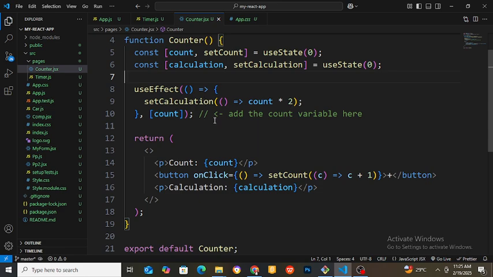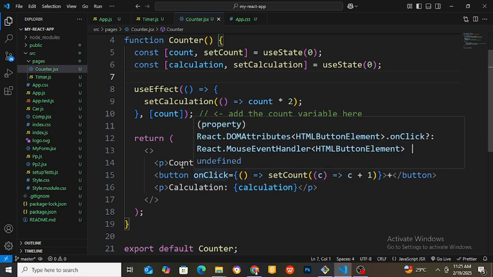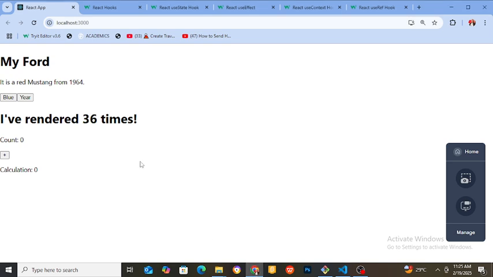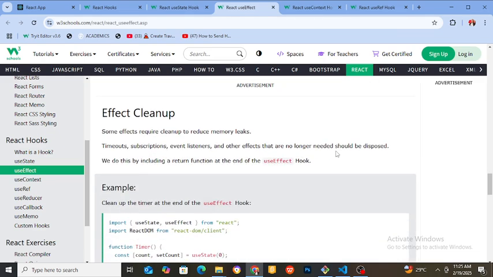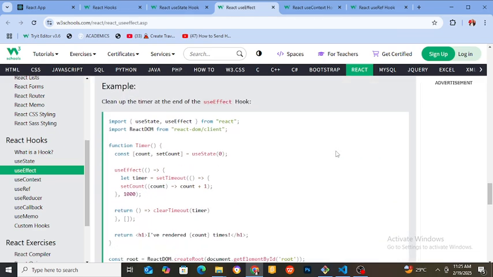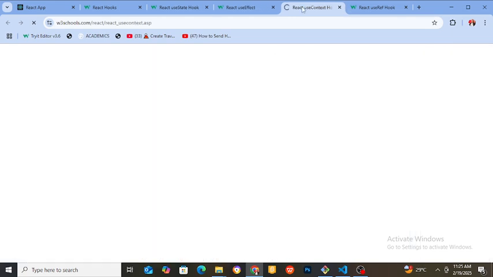So whenever it sees this other set count, it is going to multiply by 2, and this one is going to add 1. So the first one is the count, the second one is times 2. If I click on this button, this one is 1, this one is 2. If I click again, 2, 4. The first one is counting, the second one is multiplying. That is how to make use of our useEffect. So we can clean up our code in order to do more.